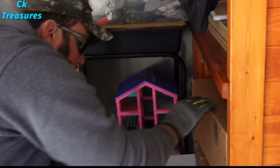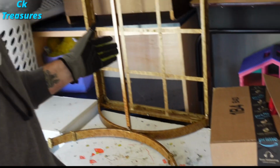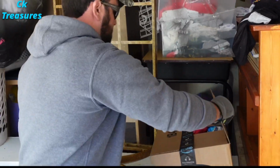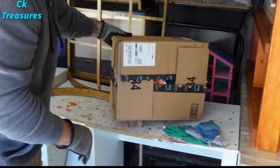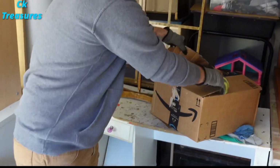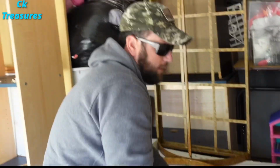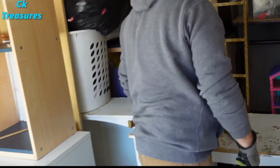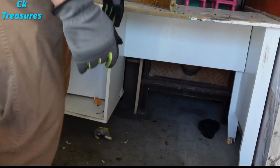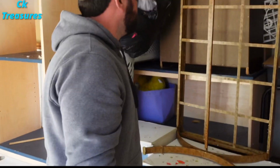I love y'all. It's the only reason I'm doing this, and this box is open right at me. You're brave. Not me. He found the couch. Just close it. I'm not going through. Don't love y'all that much. Okay, so we got a Nike box there with some shoes in it. What is this thing down here? Some kind of like chest or something. But I mean, it's bad, y'all.